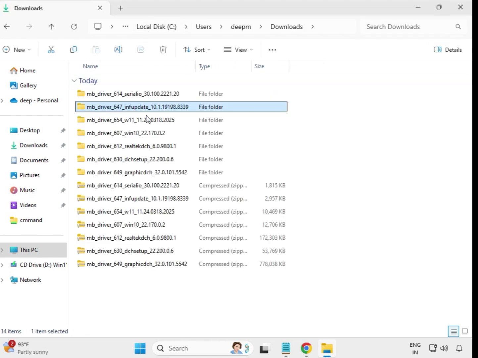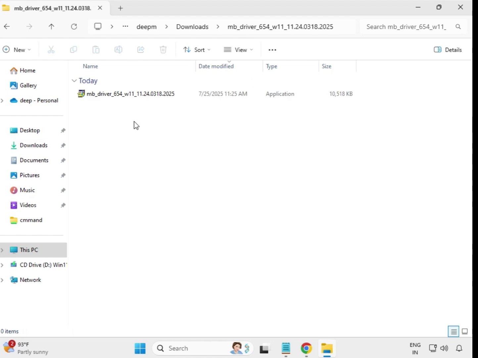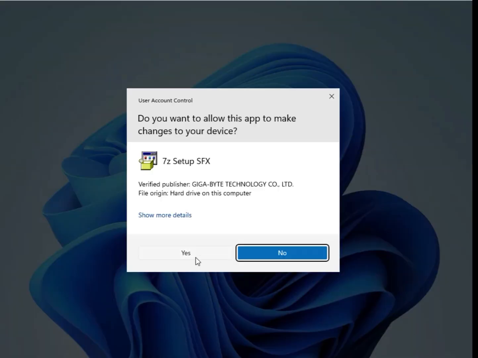Go back, then the third one, just select and right click to run as administrator, then click on yes.